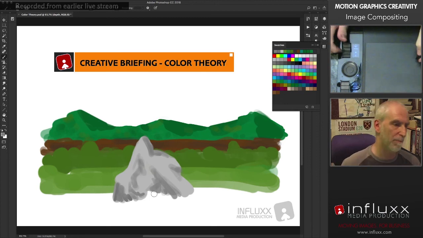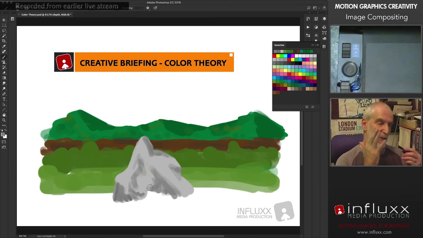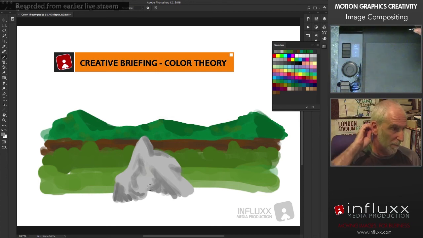Okay, just a basic lump of rock. It's a little flat, and again, this isn't a masterpiece.